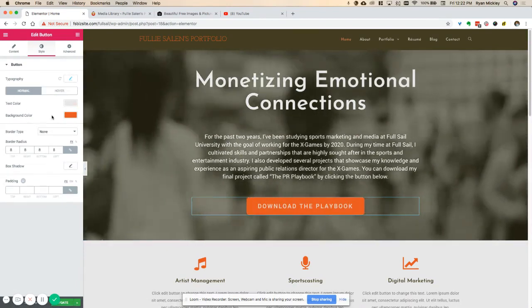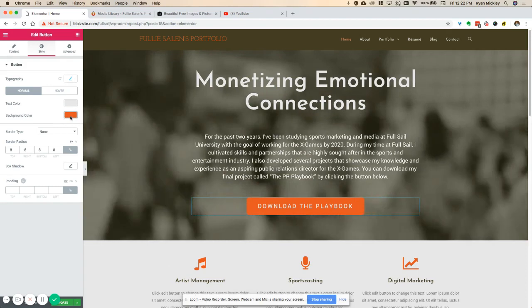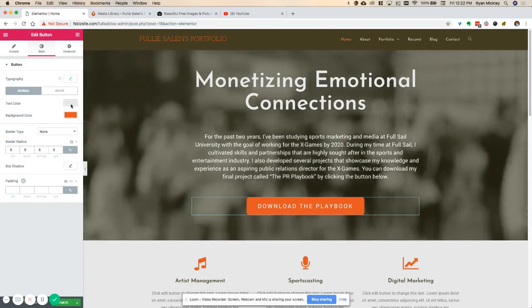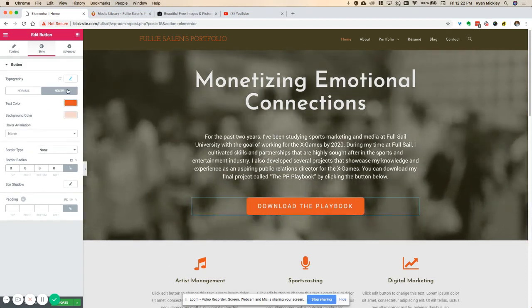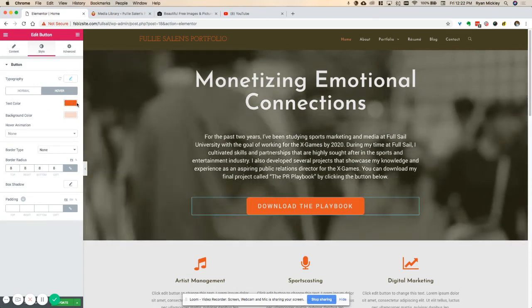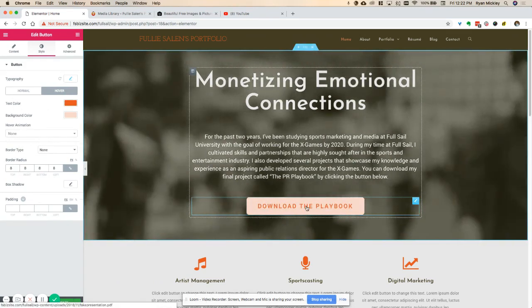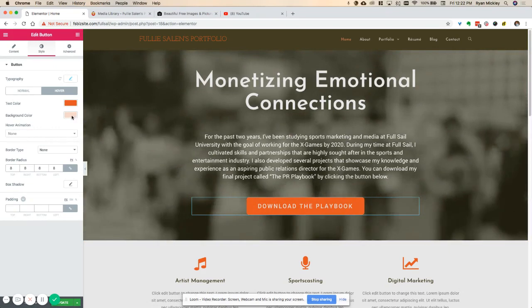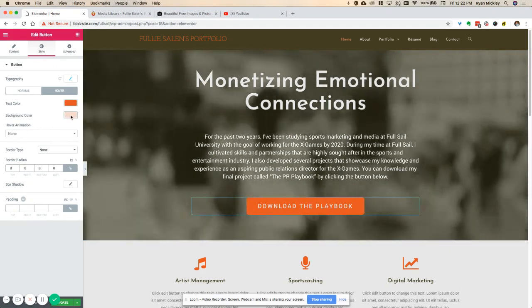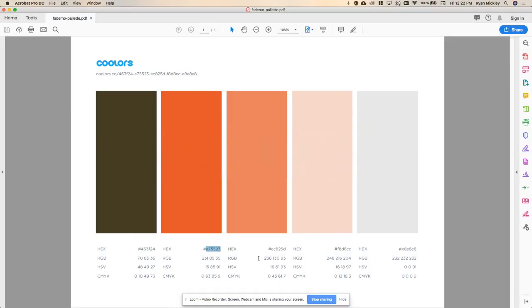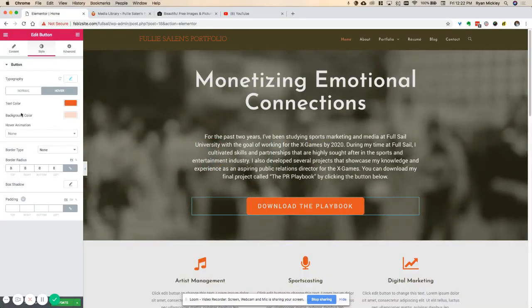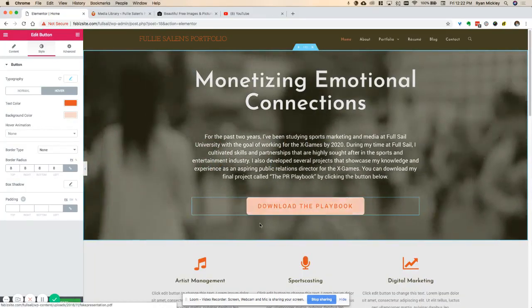So normally it's this solid orange for me, my call to action orange. My text is a soft gray. Under hover, you'll notice that my text turns to the call to action orange. And then the background turns to that one of the accent oranges that I've selected. So if you go back to my color palette here, you could see that this very soft accent orange was the hex color that I used for the background color when you hover over it.